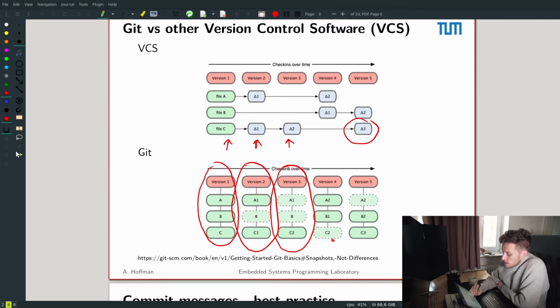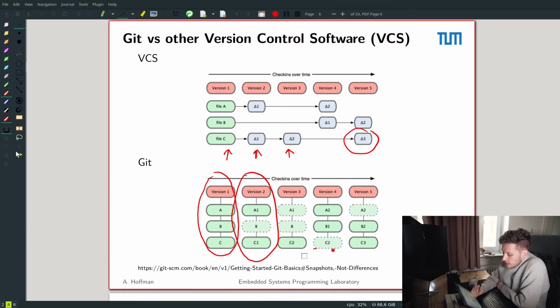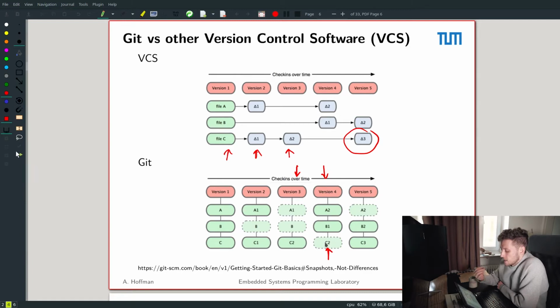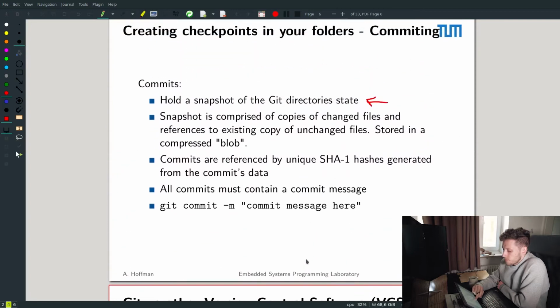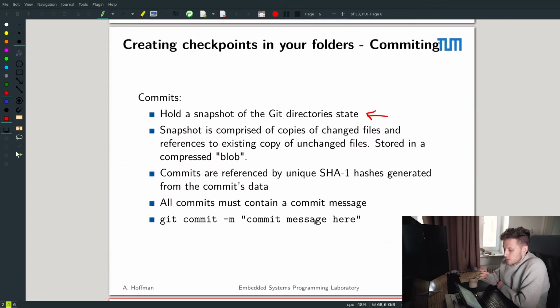Now you'll see here that there are these dotted files. Git works in a very similar way to how C works, in that you also have pointers. So for instance, between this commit here and this commit here, C2, let's say the file hasn't changed. So we don't actually need to include it in the new snapshot. We can just point to it to say, hey, this file is C2, nothing's changed. This is the way that Git can store the entire file system while keeping the overhead quite small. If you change one file, it will snapshot essentially just the one file and then point to the rest of them.